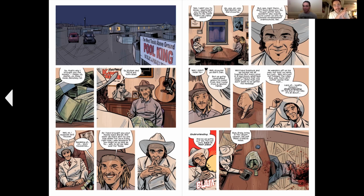Essentially he's the actual drug kingpin of West Texas. But he is also the West Texas above ground pool king, which is what I thought would be a great front, and also just a very particular title. He's very much obsessed with the king of rock and roll, Elvis. He sort of emulates him, and he couldn't become him being from West Texas unless he was involved in the drug trade. Or struck oil, but he never was able to do that. So he funneled what he could into making a legitimate business, but he's in charge of the drug trade in that county. And he'll come back into play later on. We have stories planned for him, but yeah, that's essentially this guy.